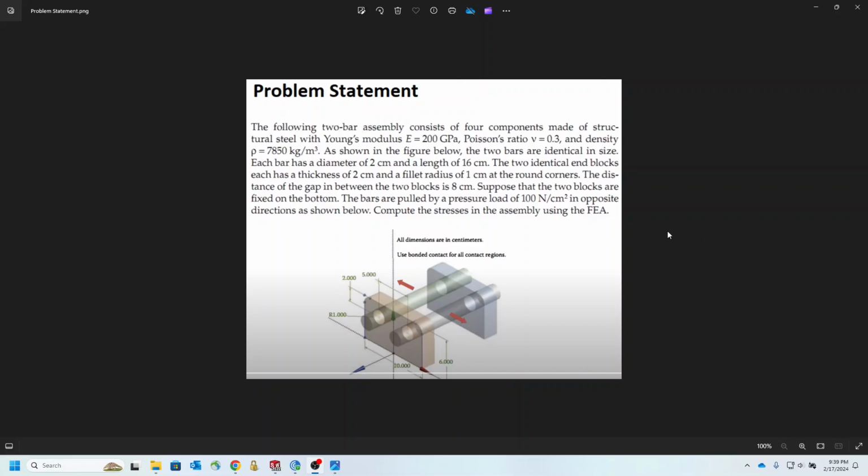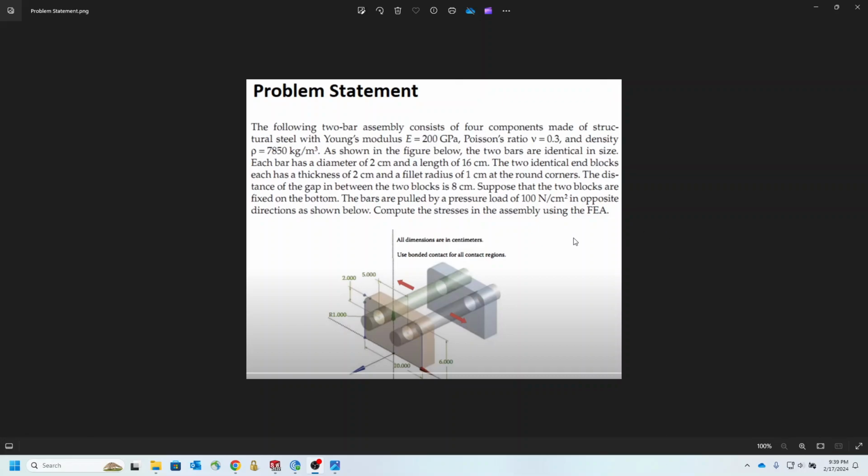Okay, last example of the last practice of the static analysis is the problem statement as following. There is an assembly with two bars, four components made out of a structural steel with the Young modulus of 200 GPa and Poisson ratio of 0.3, density of 7850, and it's shown in the figure.